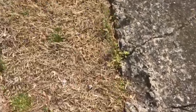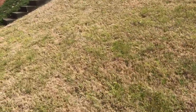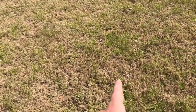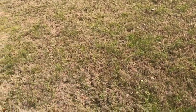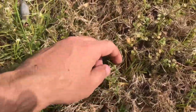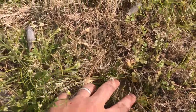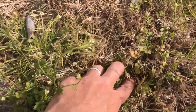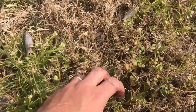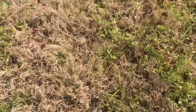Now that these weeds are dead, I'm going to mow as low as I can to clean it up. I'm also going to use the bagger to pick up any of these clippings. The reason why is because now that temperatures are warm, the sun is going to heat up the ground a little bit more, the fertilizer is going to get more in there, and the pre-emergent is going to get into the soil a lot easier once I mow this lawn.